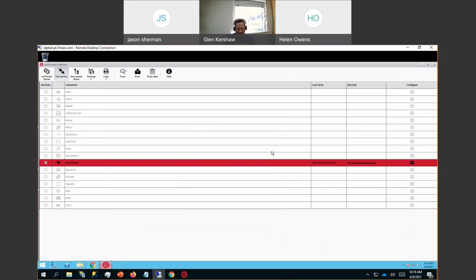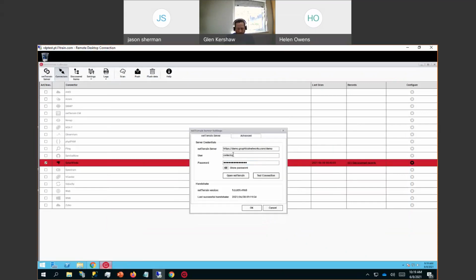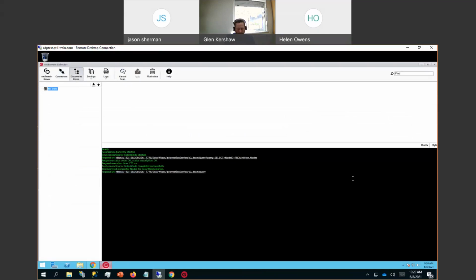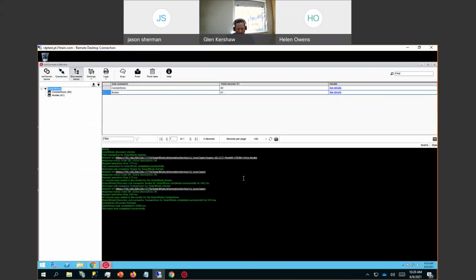And then once you've configured this, you can point this at a netTerrain server. User, password, again, it's using our APIs to push data in. And I'm actually going to push this into my demo project, the one that I happened to be showing you a second ago. And then to do a scan, again, you could set this up to pull automatically. I'm going to force the issue by pressing scan. And there you go. It already pulled data. It was that fast, pulled data directly from SolarWinds.